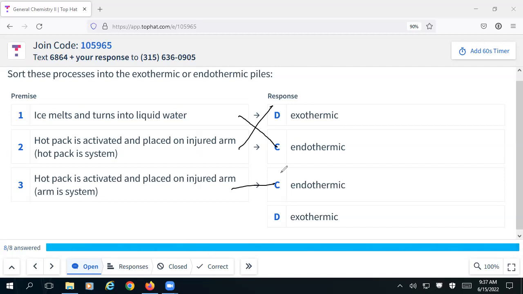So again, if you got marked wrong, there are 2 endothermics and 2 exothermics. The extra exothermic here was junk. So if you happen to accidentally choose that one as your answer for exothermic, it would have recognized it as a wrong answer, even though the 2 words are exactly the same. So that's one of the reasons why I don't count for correctness for this kind of question, because you just can't.